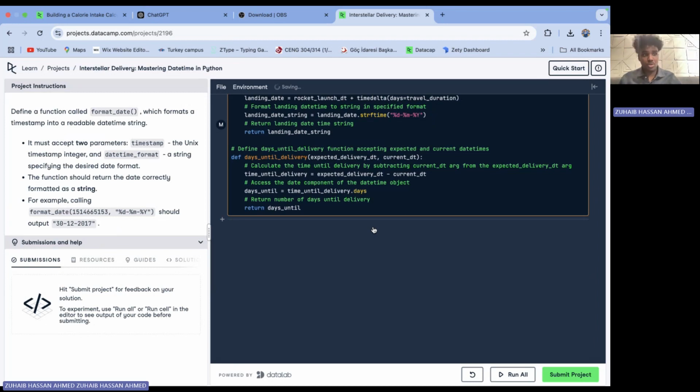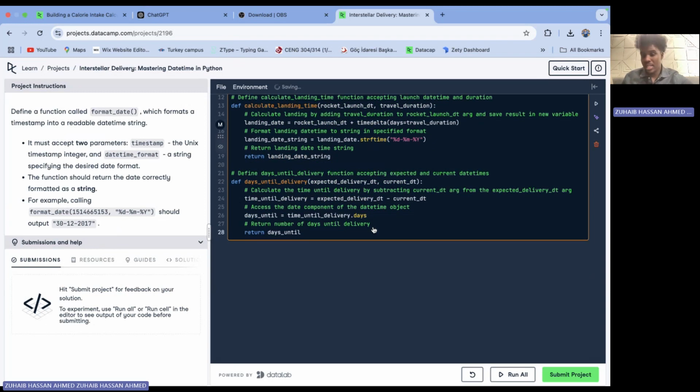So feel free to test these functions. The format date is what I also used, and next I wrote the calculating landing time function. This one calculates when the rocket will land on Mars after launch.